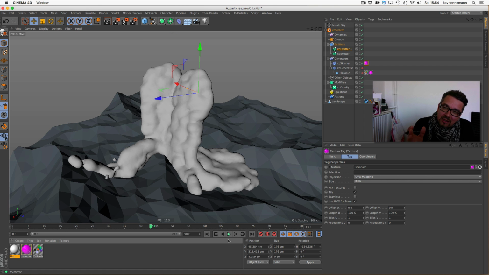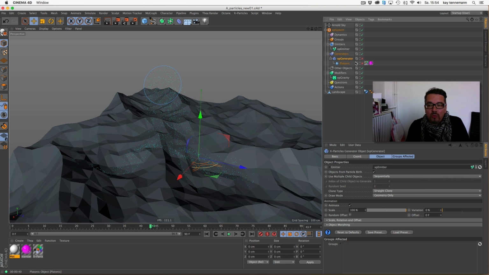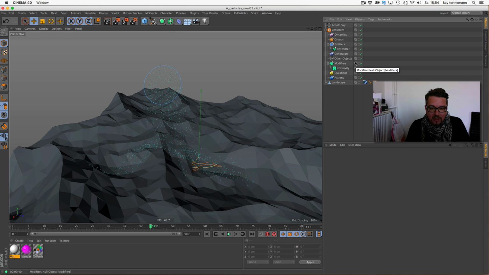And Arnold is way better than this. It fully supports the X-Particles system, and you can work with this at the moment with limitations. But hey, in Deutschland, in Germany, we say nichts ist perfekt.